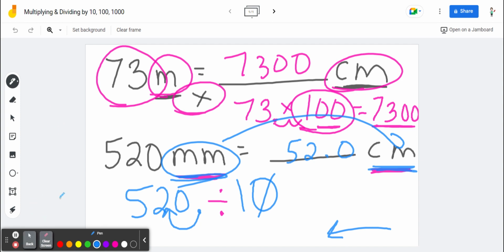Okay, this is something that's worth practicing. It will help you get better and more fluent with your mathematics and your conversions that we're working on. Hope this video helped, and keep practicing. And remember, even if it doesn't make sense yet, we will keep trying and it will make sense.